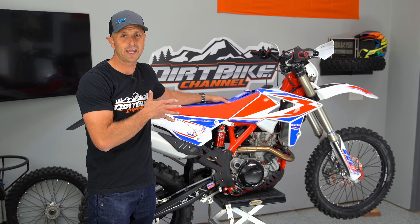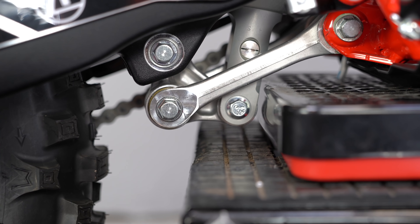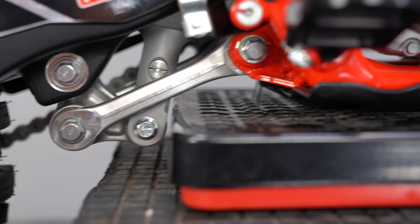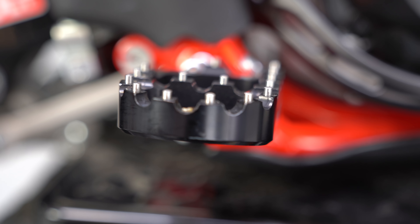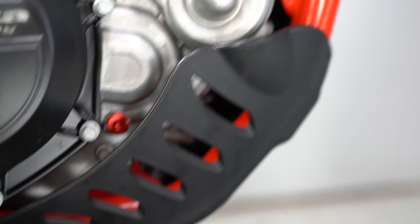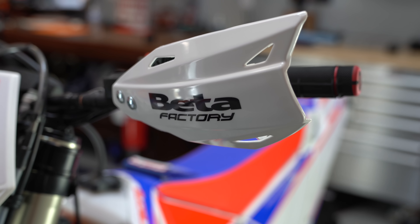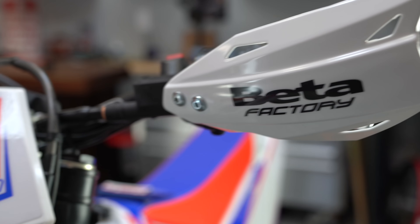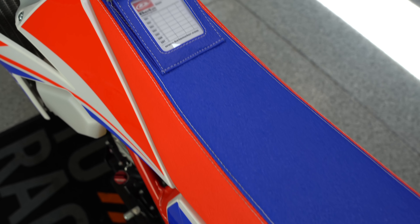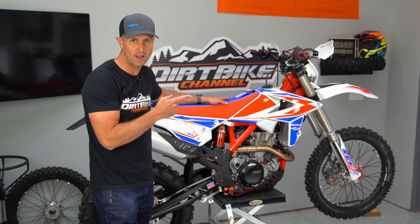There's a lot to like about this bike already and I haven't ridden it yet. We're going to find out how much it weighs in this video. Beta has some really cool things on this bike straight out of the gate — they give us a skid plate, some hand guards, which some manufacturers are not giving, and a really cool seat where you can put down lap times and different things. They've done a lot of cool stuff and I will get into all of that as we review this throughout the year.